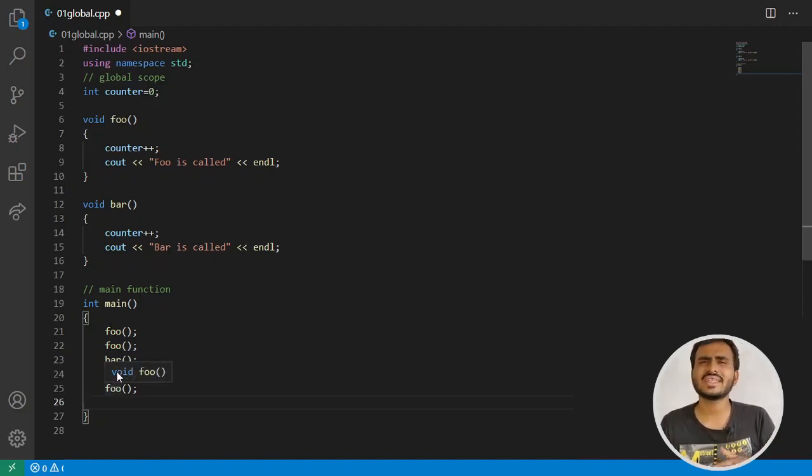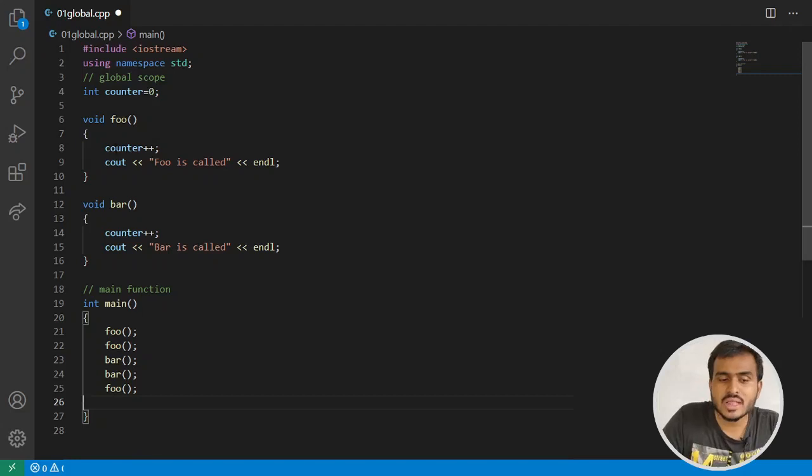Okay, but let's say there is some logic, there's some loop, and in that loop, if some condition is true, then only the function is getting called. Okay, so let's consider such kind of scenario. So in such scenario, we want to know how many times the functions got called other than main function. So whatever functions we have other than main function, we want to count number of times they got called.